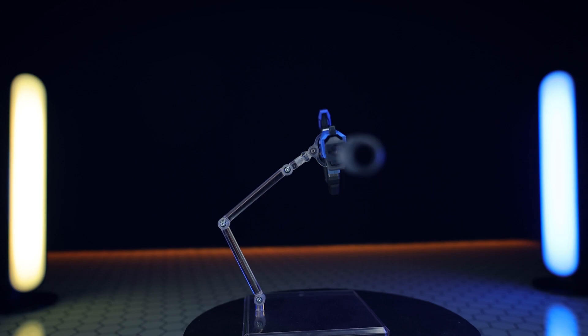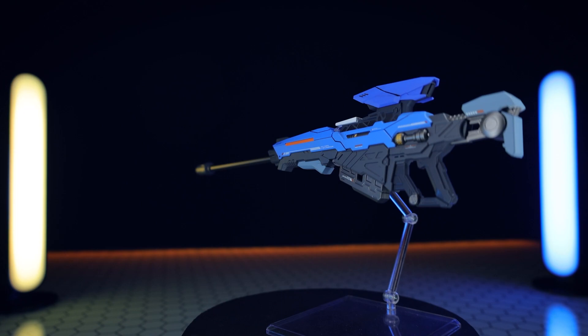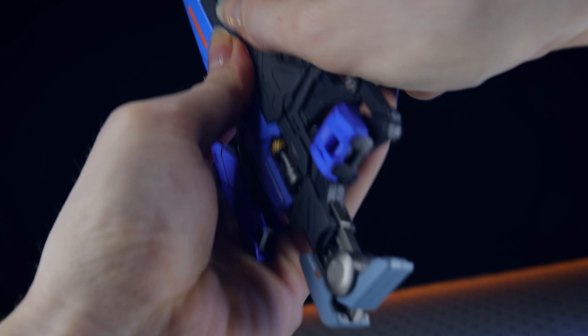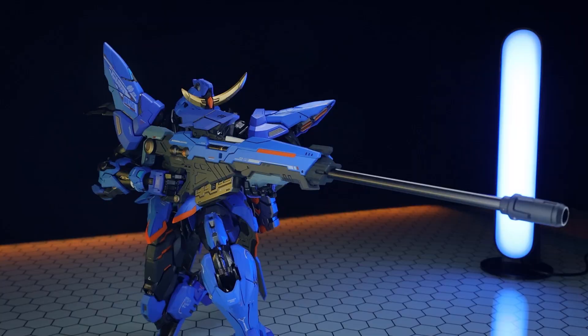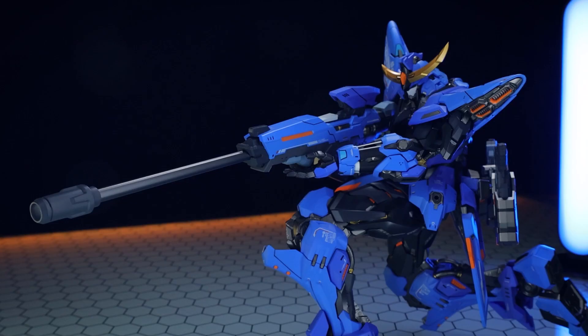Moving on through the long range weapons, we've got what I guess is the main event inside of this box, which is this huge rifle. Once again in matching colors to the Date itself, the same level of detail, same ridiculous amount of varying colors, intricate parts, and a whole bunch of moving aspects as well. We actually have some bullets for using with this which are made out of straight up metal. These can be fed into the magazine - we've got a sliding mechanism which allows them to move in and move up and out again. This can all be loaded into the rifle with the bullets inside. This thing looks phenomenal - it's long, it's detailed, it looks incredible, seamless with the robot itself.